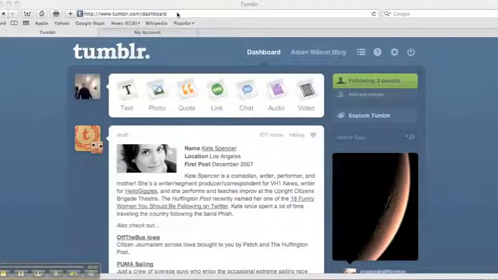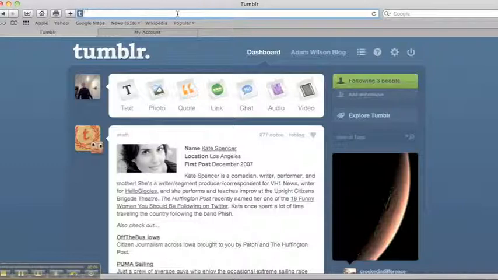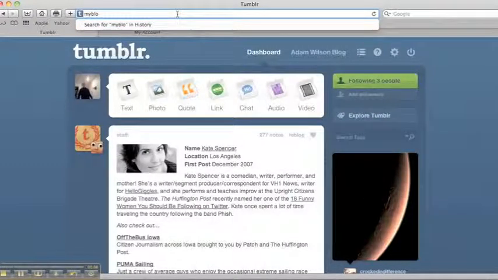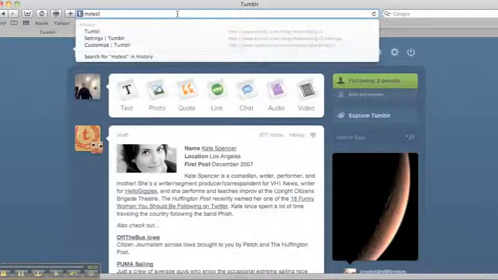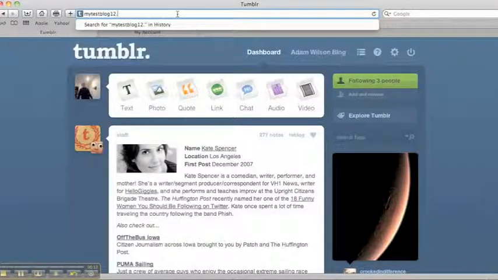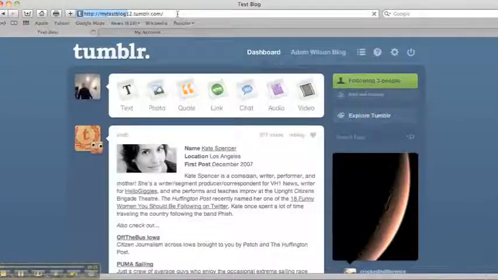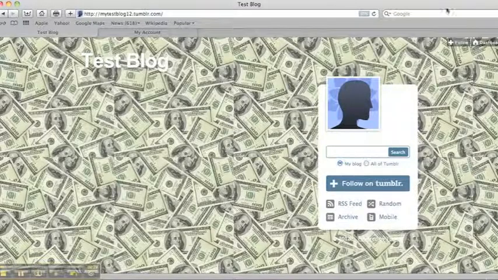Alright, so we're back on my Tumblr dashboard, and I'm going to do a quick test to see if this actually works and show you guys that it's live. What was it? It was my test blog 12.tumblr.com. This is because I'm not sure if my real domain's ready yet, but it should be in a couple of minutes, so we'll just use this for now. And there it is. You've got the test blog up there with the money background. Obviously, I haven't posted anything, so there's nothing here, but once you get some content on there, it'll look a lot better. And if you want to edit a custom header, you can do that too.